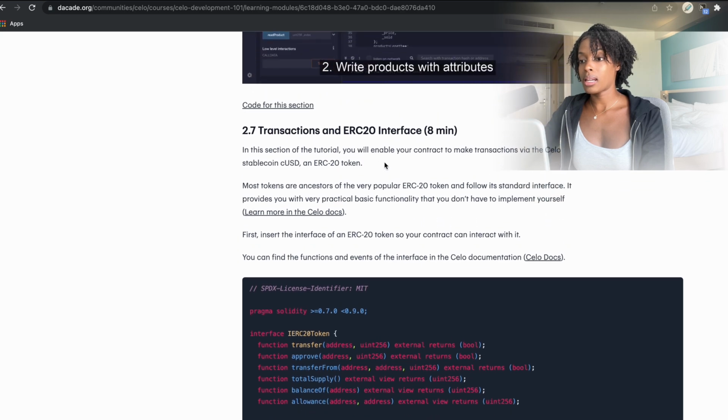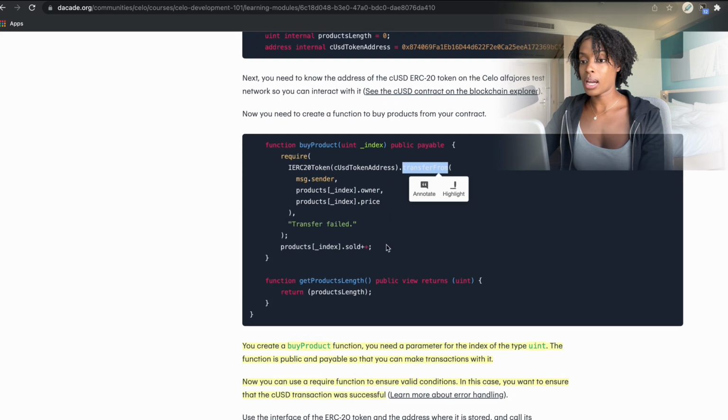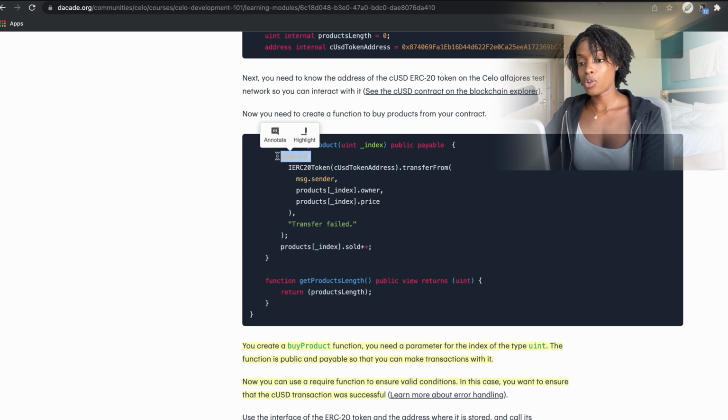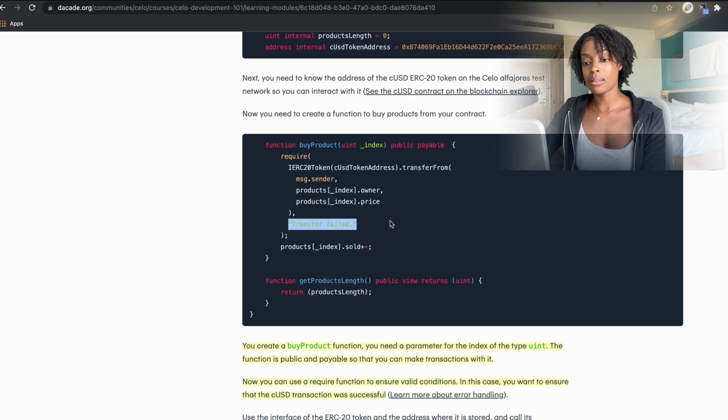If you'd like to learn more about the ERC20 token, I'm sure they have a link somewhere here. But essentially it's saying the person who's initiating the transaction, the receiver of the funds, and how much you're going to be sending, based on this token. That's the token that's going to be sent. And this require here is essentially error handling. It's saying, make sure this transfer happens, and if it doesn't, you're going to return this message saying transfer failed. If it does fail, this entire transaction will revert, so it wouldn't even go to this line of code.